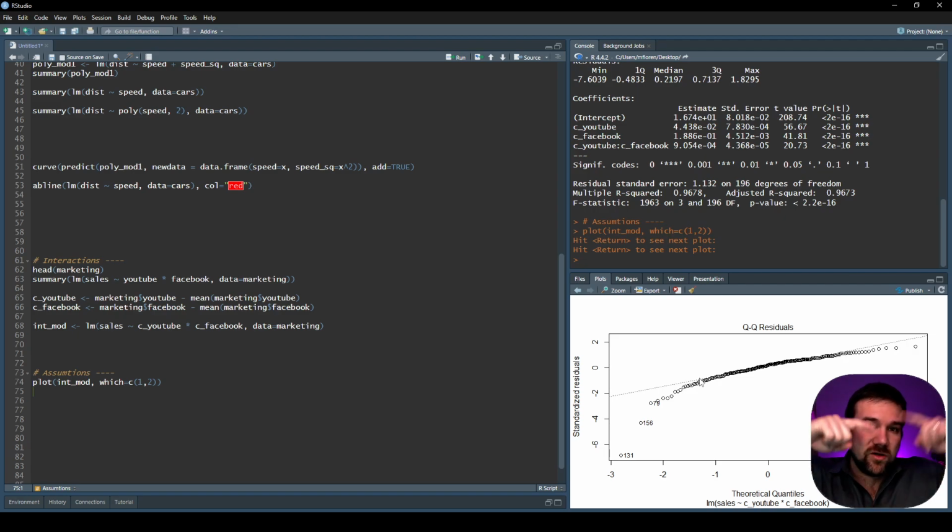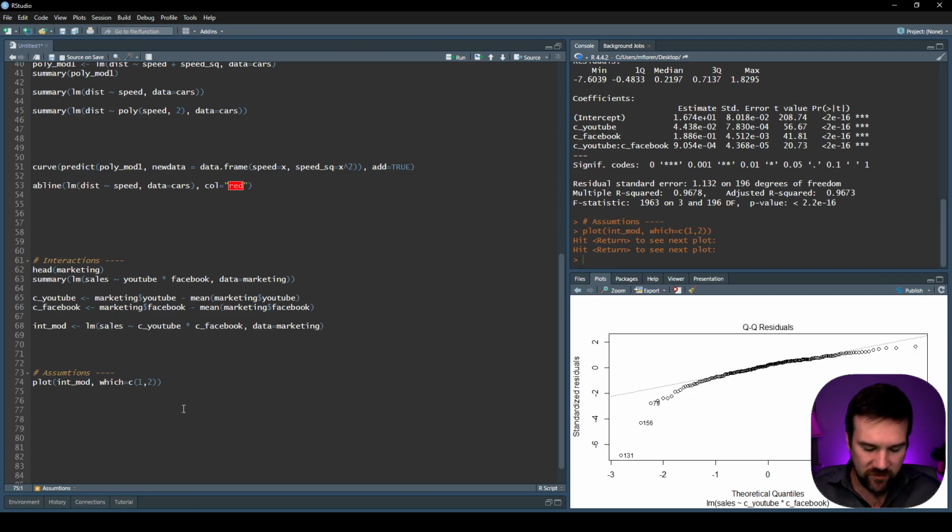I retest all of the assumptions, because when I change the data, fixing one assumption might have broken another, or fixing one assumption might have fixed another. So take fixes one at a time and retest all of the assumptions every time you make a change to see, A, did it fix the assumption you were trying to fix in the first place? And B, in the process of fixing that assumption, did you fix or break others?